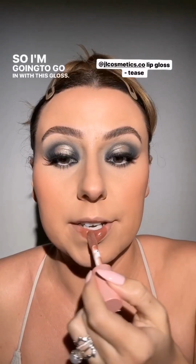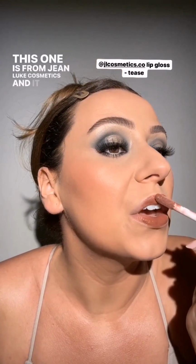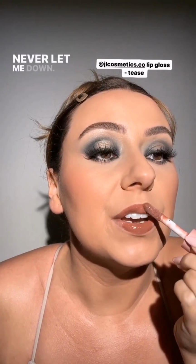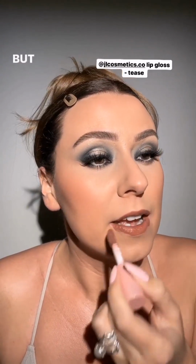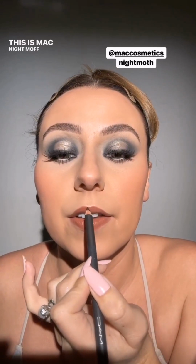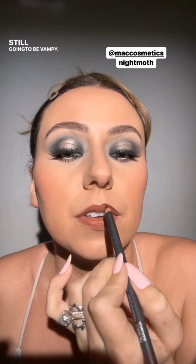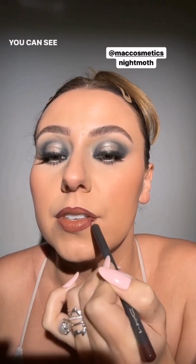So I'm gonna go in with this gloss. I'm still gonna use a burgundy lip liner. This one is from Xox Cosmetics, and it has absolutely never let me down. It is more of a gloss, and it's super pigmented, but it's not gonna go into my lip lines like that. This is MAC Night Moth, and I'm just gonna start shading. Still gonna be vampy. You can see it blend.